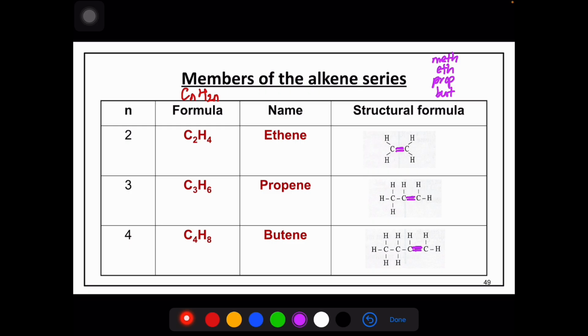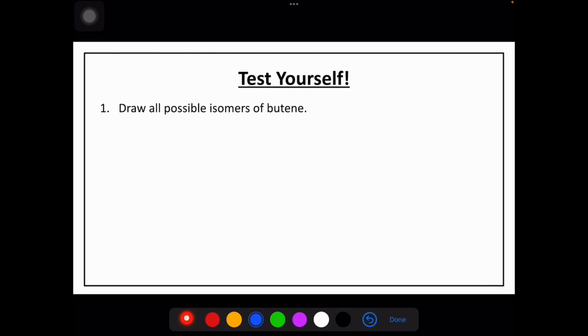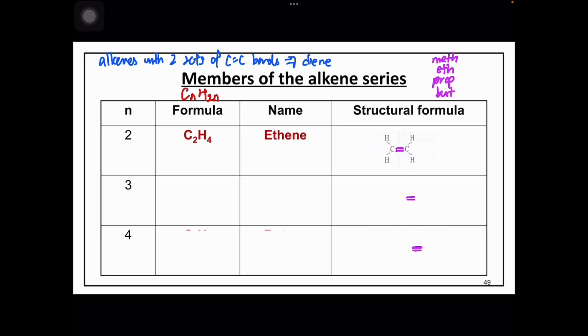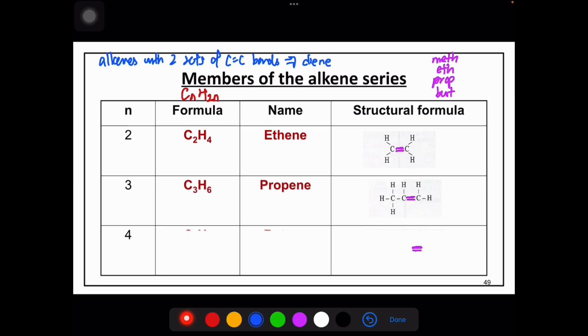So just for your info, for alkenes with 2 sets of CC double bond, we actually give them a special name. The name is called diene. But this is not required at this point within your syllabus. So most of the things that you are used to drawing now is just in a normal alkene, which has only one set of the CC double bond. Other than that, the remaining carbons are actually attached by single bonds, as you can see in the drawing.